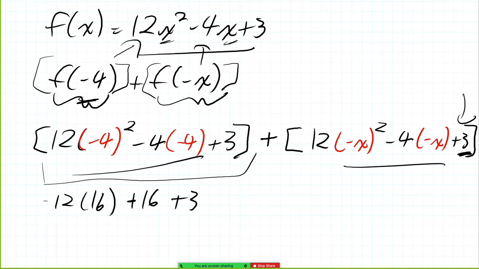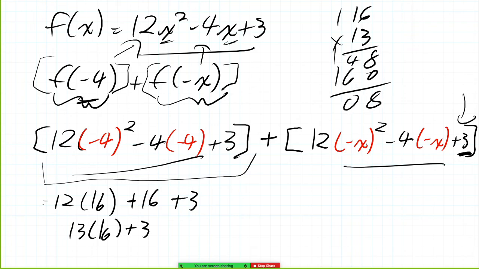This is the same concept. I'm kind of jumping through this quickly as 13 times 16 plus 3. 13 times 16, I'll have to do it in the top right corner here, 16 and 13, I'll do a little quick multiplication. 8 and 1, that's 4, 0, 1, 6, 8, 10, 2, 208. Plus 3, 211. So this equates to 211, right? So I've just kind of brought this entire equation down to the number 211. I'm going to bring down that operator plus.